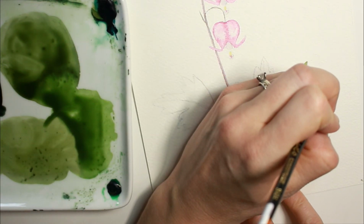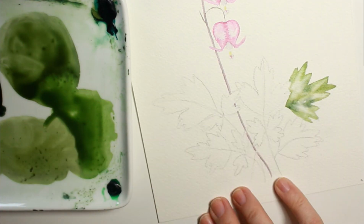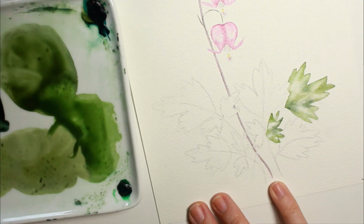Now you can see I'm starting step one of the leaves, and this is the wet and wet wash, so wet paper, wet paint. I'm dropping the paint in using different tones of green, and I'm letting them mix around on their own on the paper.